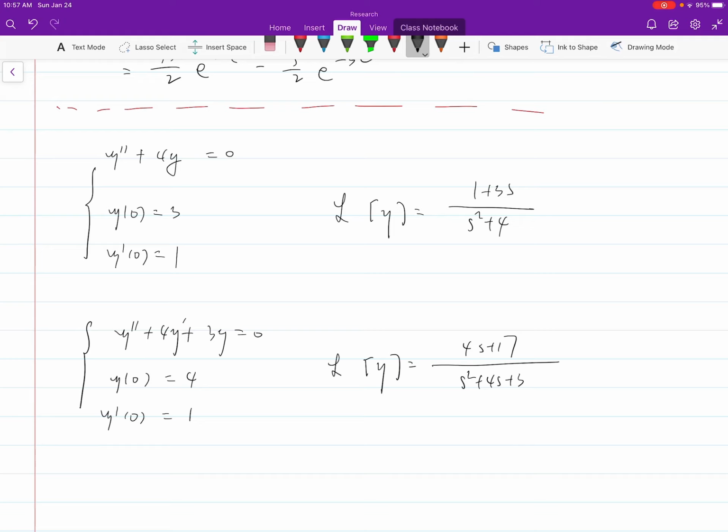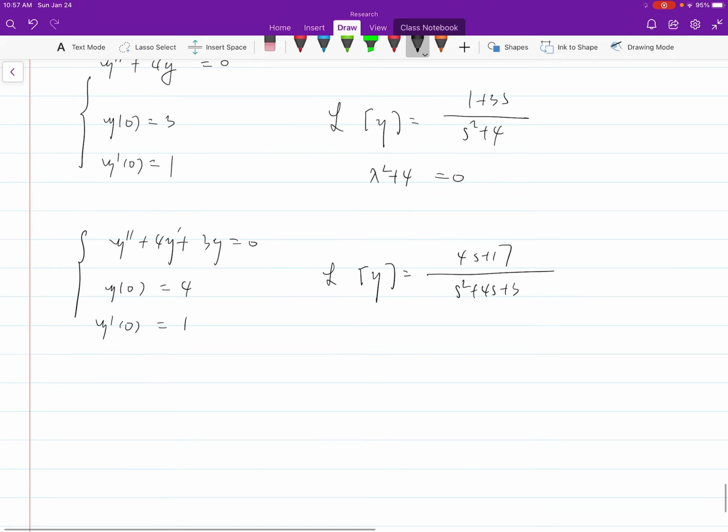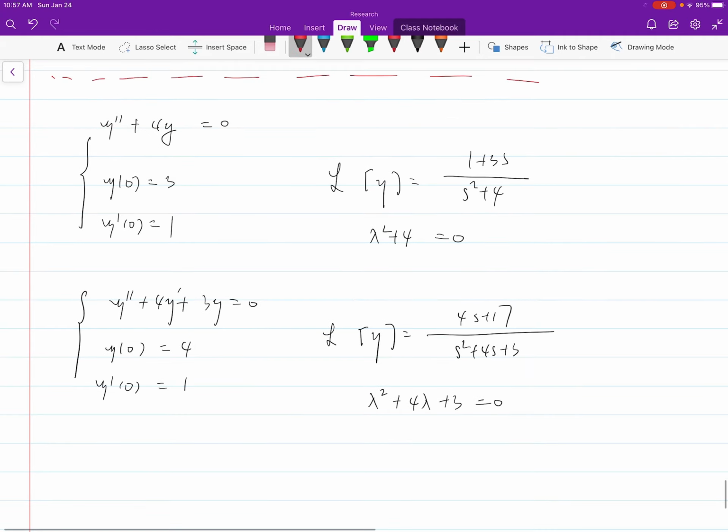Okay. Now I want you to build one additional step of connections. Can you write down the characteristic equation for finding the eigenvalue? We have done this before. That's just the same as this. We said, well, it's the same as, replace y prime by s square and things like that. The characteristic function of this one is going to be this. Now you need to ask yourself, do you see anything that's worth noticing? The same.